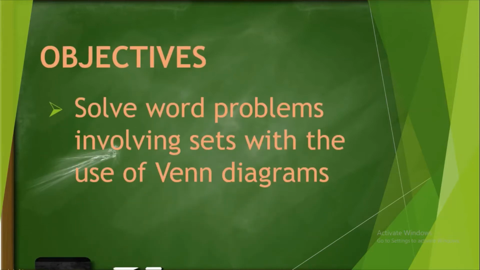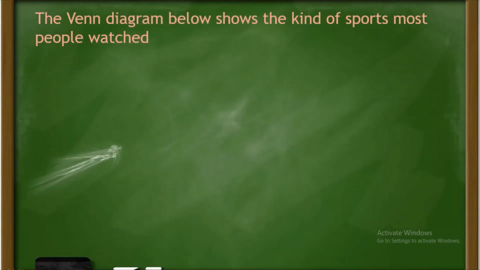Okay, for this video we have another topic, and before we proceed, let us first know our objective. We have here solve word problems involving sets with the use of Venn diagrams. So, are you familiar with Venn diagrams? Okay, we have here a figure. The Venn diagram below shows the kind of sports most people watch.